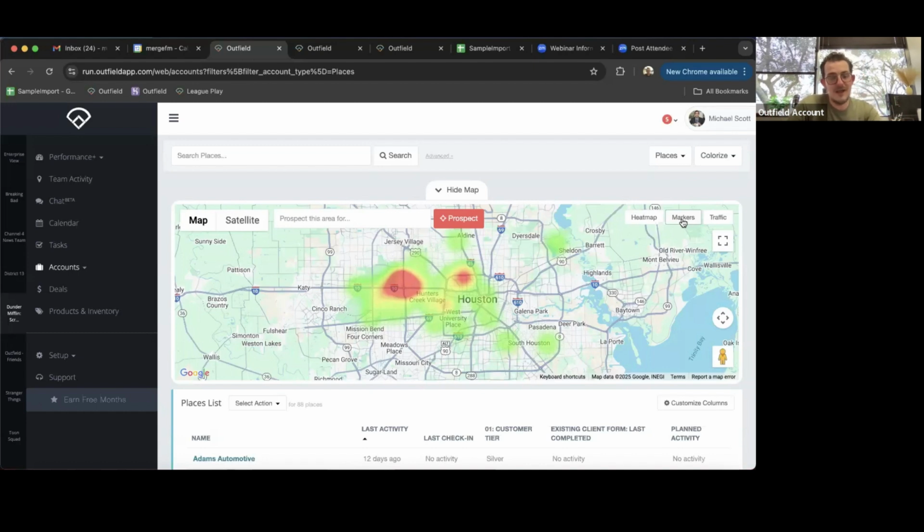What I notice is a big difference here. I now have two areas of red. And yes, I will admit we have a high concentration of customers there on the west side of the city, so it's not the worst thing that Dwight is spending a lot of his time over on the west side of the city. But what is a bad thing is that I have this hot spot of customers up towards the top of the loop here. That's the north side of Houston. When I say top of the loop, we have this red area that just represents, hey, you've got a lot of customers over there.